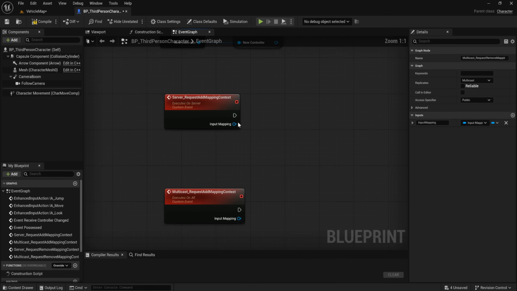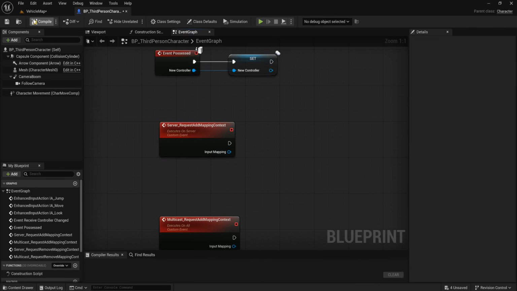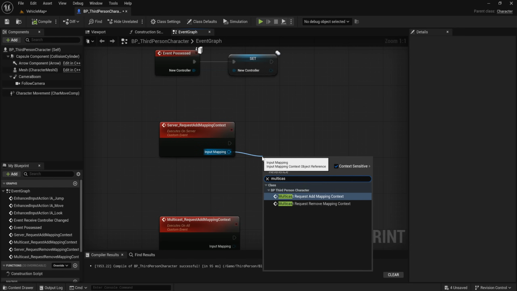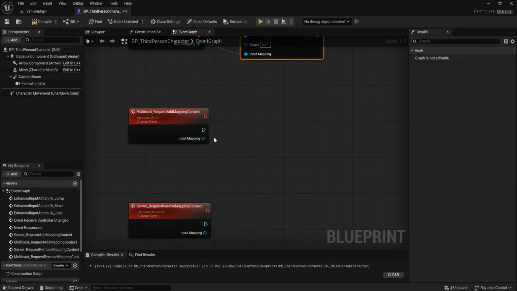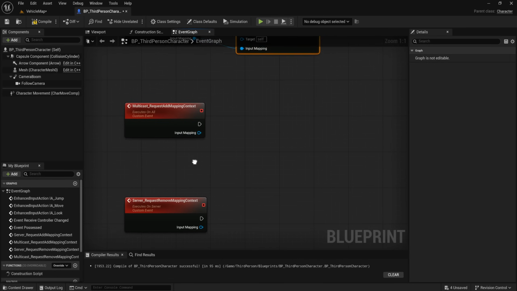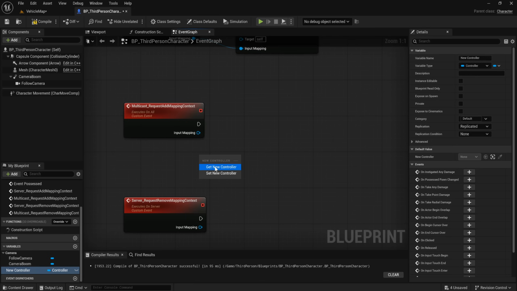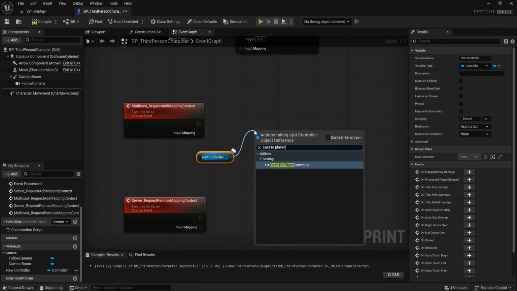So we compile and call multicast request add mapping context. Get new controller. Cast to player controller.